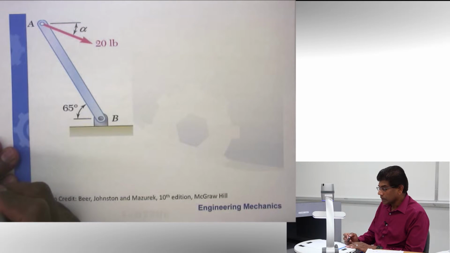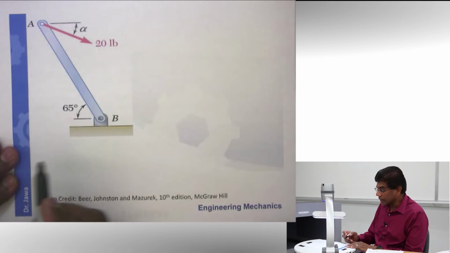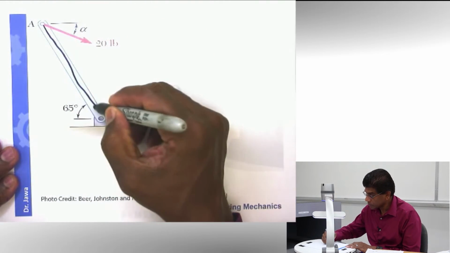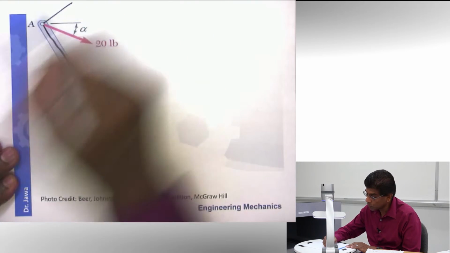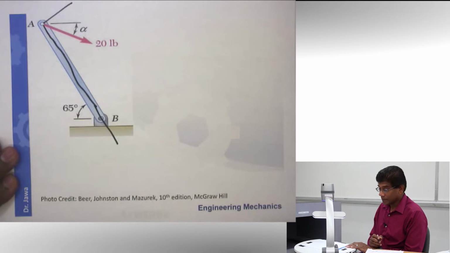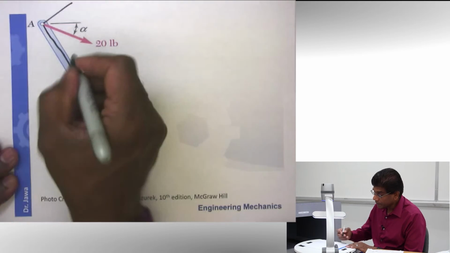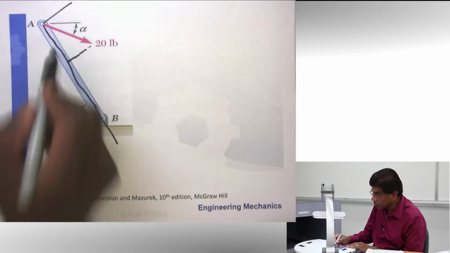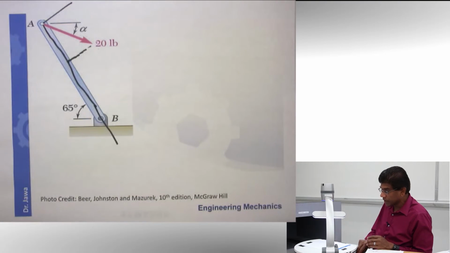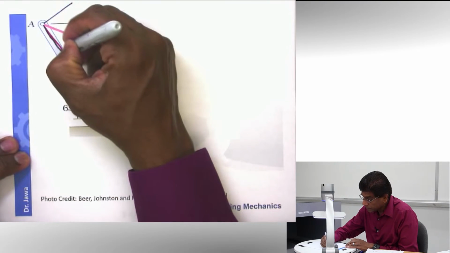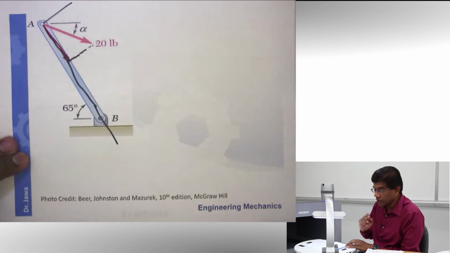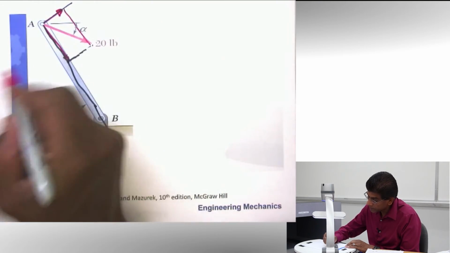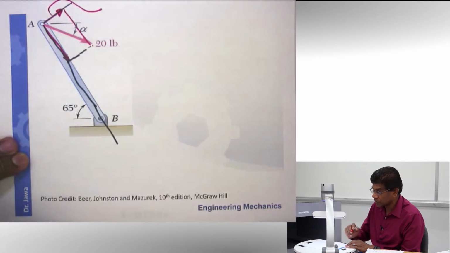How do I resolve into two components? Again, if I assume this is an axis, so you could say this is your x-axis, this is your y-axis. You could do that. All right? If I did that, I project this force, the x component of the force is going to be here. Let me show that using a different color. So here is the x component of this force. And if I drop a perpendicular, this is going to be the y component of this force.